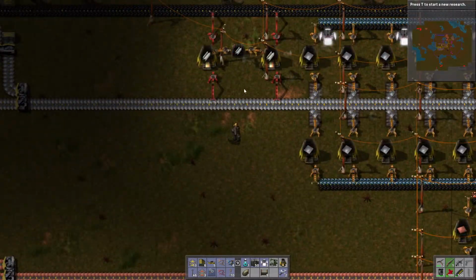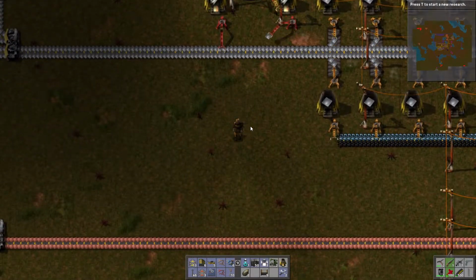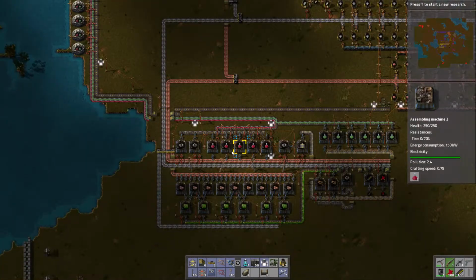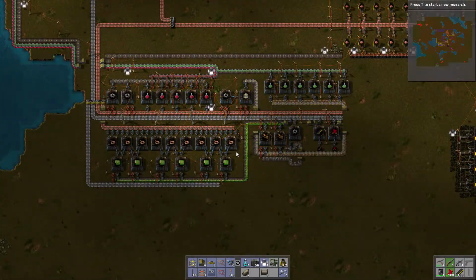I should probably have more things doing steel as well. I think I'm going to set up something that makes steel and puts it onto a belt that will go down this line as well. Because, again, steel is useful.